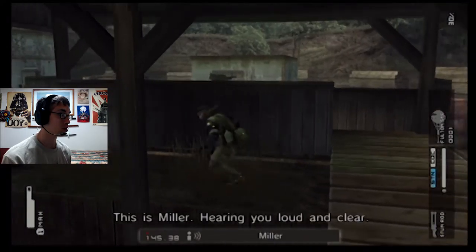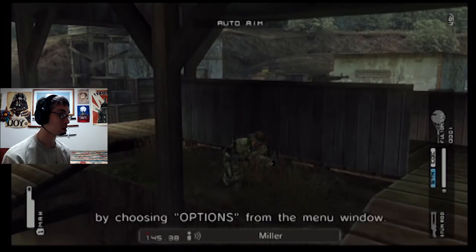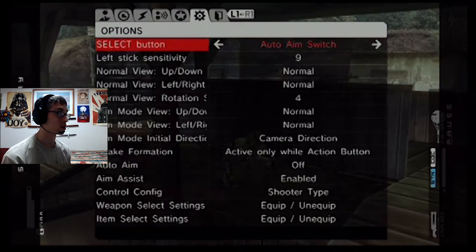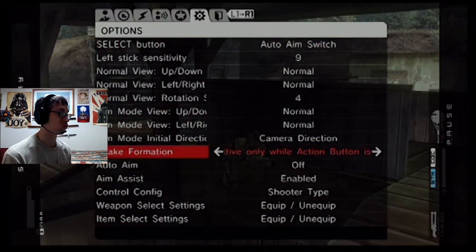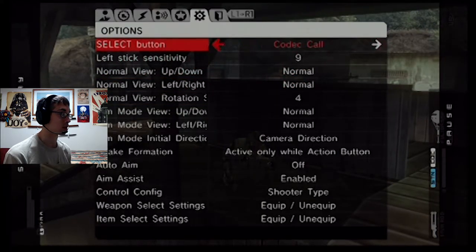This is Miller, hearing you loud and clear. I like how it's real time. You can assign the radio to the select button by choosing options from the menu window. I like that better. So let's go to the options and select button. There it is. Co-ops communication. Codec call. Yeah.